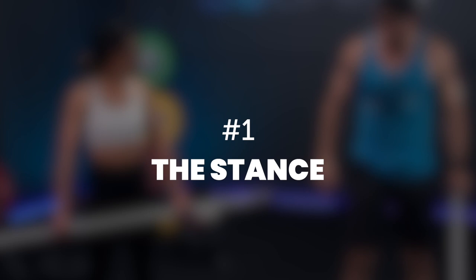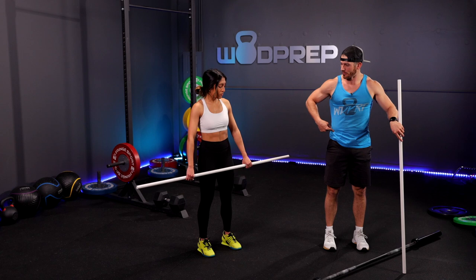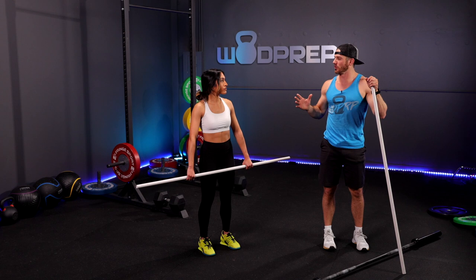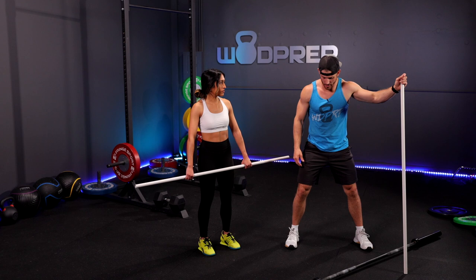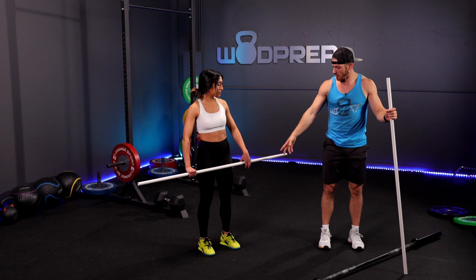So the first thing that I want is, let's start with our feet. Your feet are going to be directly under your hips, so slightly inside the shoulders. If I told you to jump as high as possible, this is naturally where your feet are gonna go, right? You're not gonna jump as high as possible from here. You're also not gonna jump as high as possible from here, right? You're naturally gonna put your feet into a strong jumping position so I can put as much power as I possibly can into the ground, okay? So that seems like a good spot for you. It's almost always right underneath the hips.